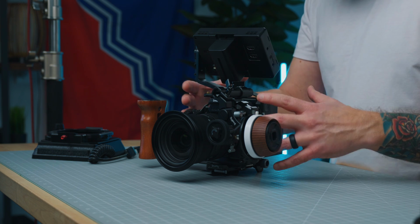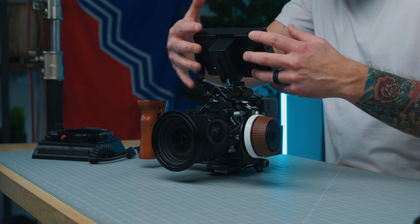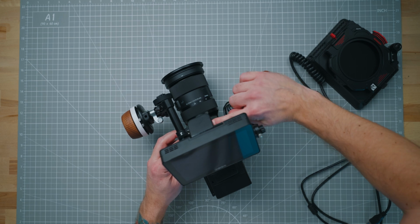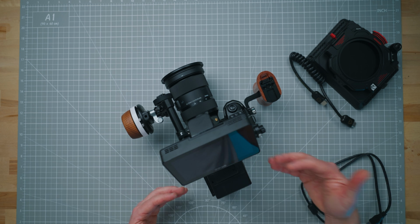And it comes with this angled arm as well, so I'm going right into the hot shoe mount. That way it keeps my whole setup a little bit more compact. Sometimes with a top handle, the monitor just gets so high, so you're elevated so much. I like a little bit more of a compact feel to my cinema rigs. And so having it mounted right here on this shoe mount, or if you have another mount for this dado rail right here, that would come in handy as well. But keeping a low compact profile, I just like that feel a lot better.